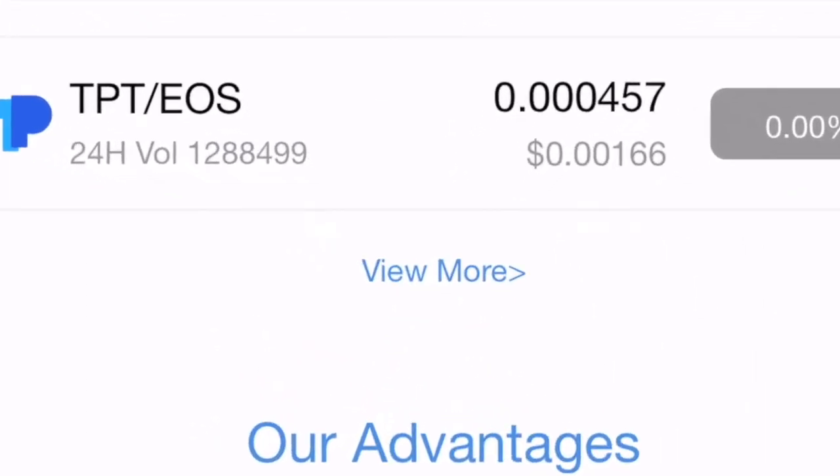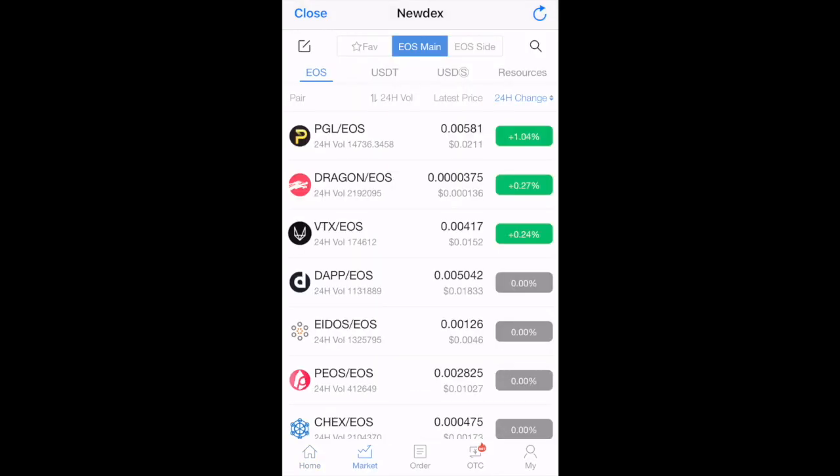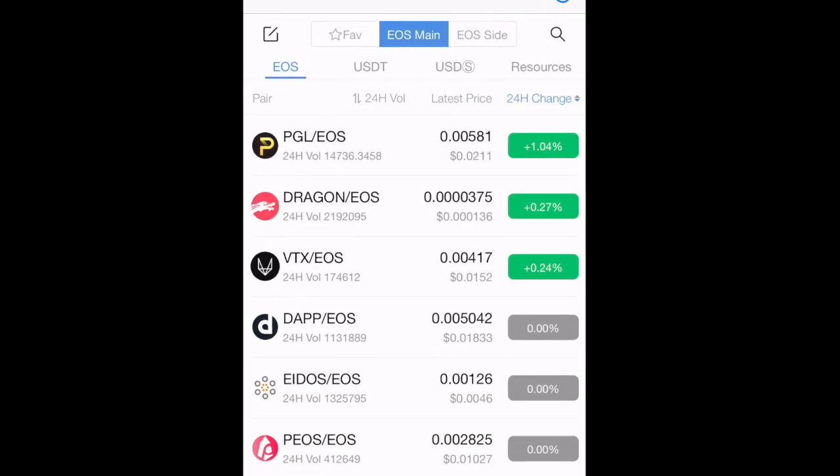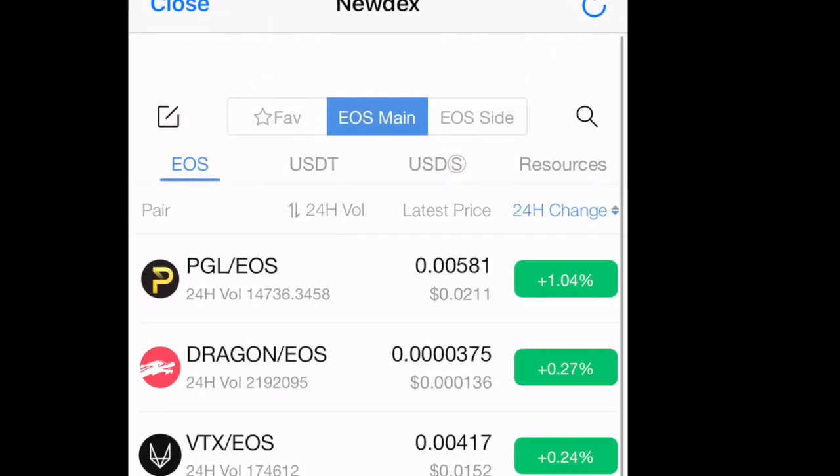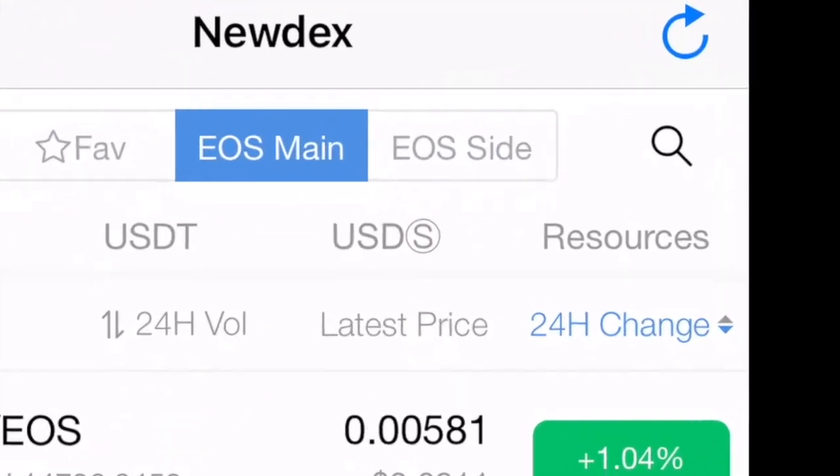All right, so you click on View More, and that brings us to this little section at the top, EOS SIDE. Because LYNXCHAIN is technically a side chain of EOS, they put all the different EOS chains under EOS SIDE.